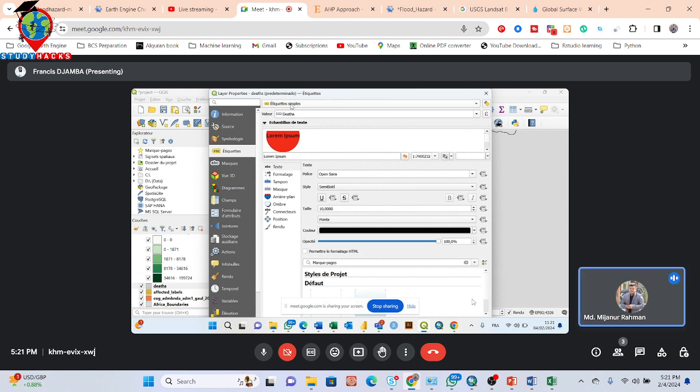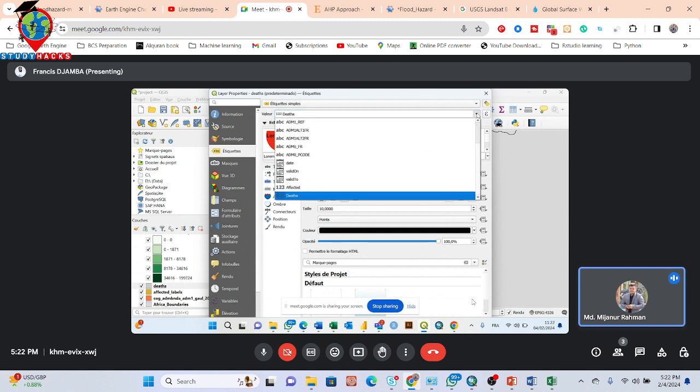Dates. You can see the one, two, three dates. Not here, below that. Click on here. So in this time, which value you want to show, dates affected, or which value you want to show, just simply select this column.